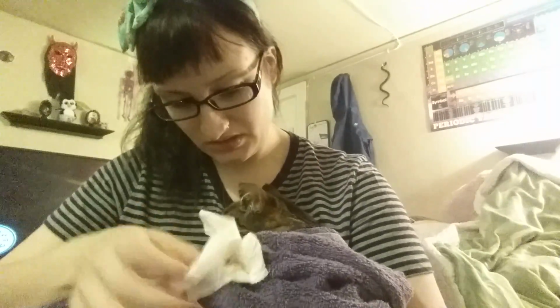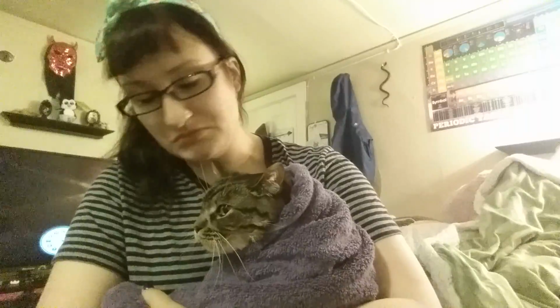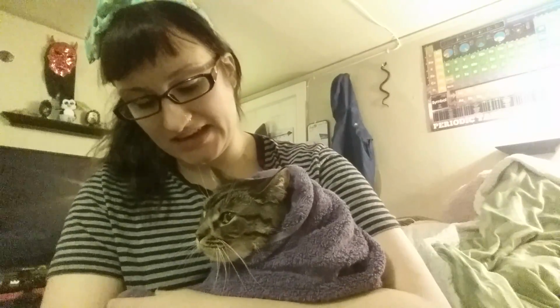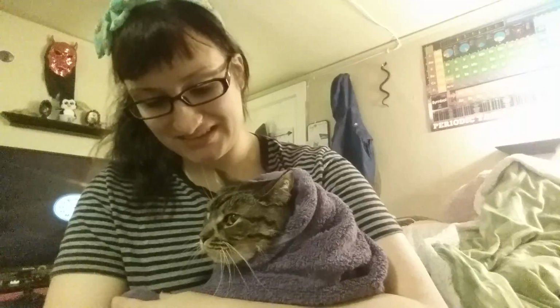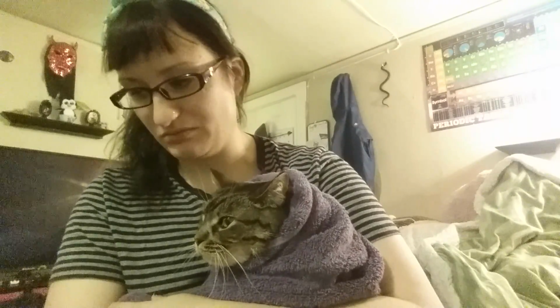I'll tell you about her if you want to hear her story. So this cat was acquired by my roommate, as was a former roommate's cat of his, and they were moving, I guess. She was with 2 other cats, but they couldn't take all of them, so they gave Gaia to my roommate. My roommate is not very well versed with having animals, and she stopped eating, probably from stress, and she stopped drinking water, and we didn't know, because she just spent all the time in his room.